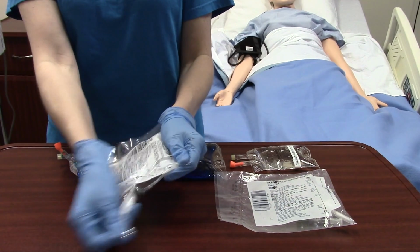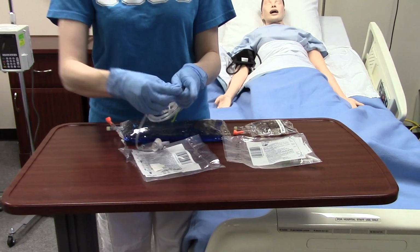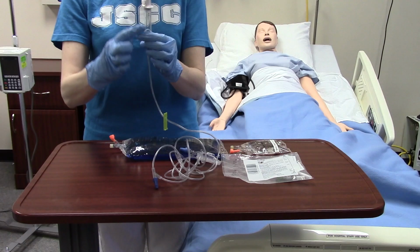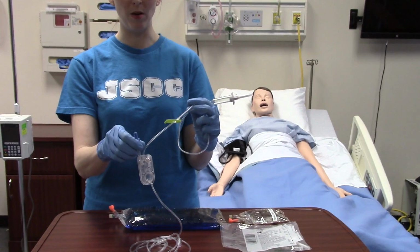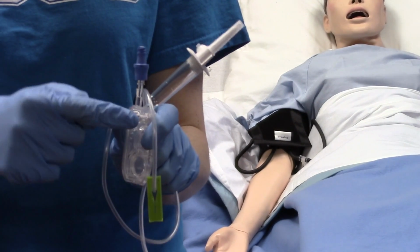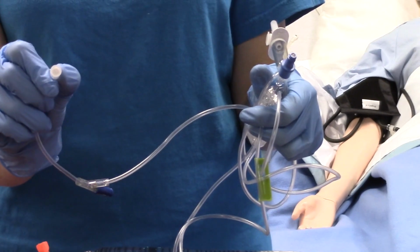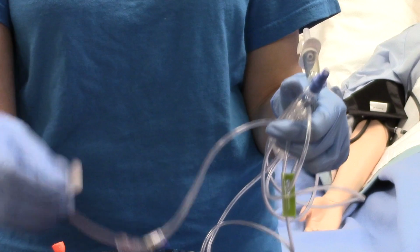This is perforated, so we'll tear it open. This is the spike coming down. This is your drip chamber. This is the cassette that will be loaded into the Plum pump. This is a clamp as well that you can open and close. We will prime all of this tubing before we put it in the pump. It does have an air release cap on the end that will allow air to come out but not fluid, but it will keep the tip sterile so you can set it down.